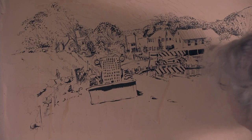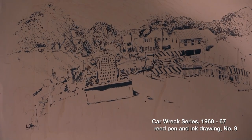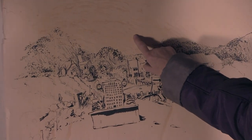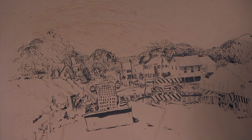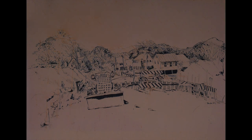Painted this in Warren, New Hampshire, when they were working on the roads. And it took me hours. It was the same year I did that drawing of the cemetery. And look what a wonderful thing happened here. You mean time itself added to your original conception? Someone threw up on it. Oh, great. But boy, I'll tell you, this is hard to do with a reed pen. It's very hard. You have to really concentrate.